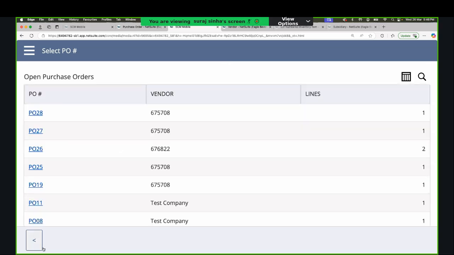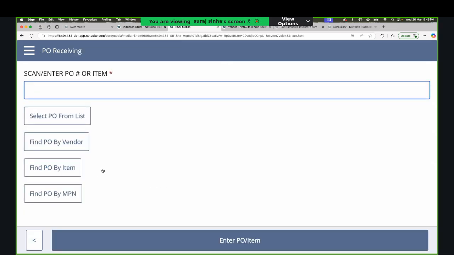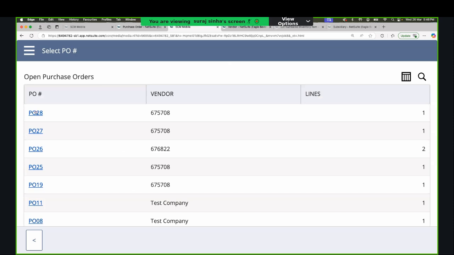Can you click the back arrow? So you can see here, you've probably seen this. I'm not sure if Jackie already showed you, but whichever screen shows scan at the top, anything that says scan, you are able to scan. If it says PO number, then you're able to scan it. If you have documentation from the vendor that was attached to whatever they sent you, and the PO number is in there, you can scan that as well, or you can click it from the list. For now, since we are emulating through our laptops, we're not scanning anything, but just know that any screen that says scan, you have an option of scanning. Okay, you can select PO from the list.